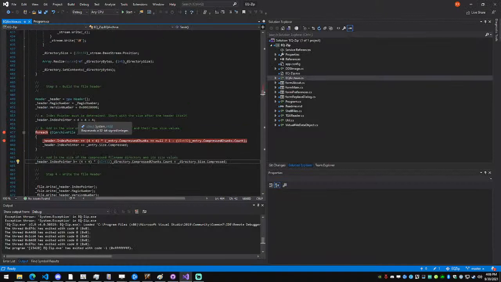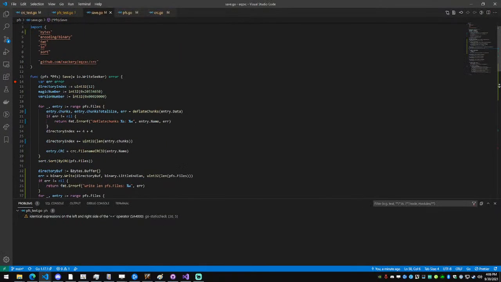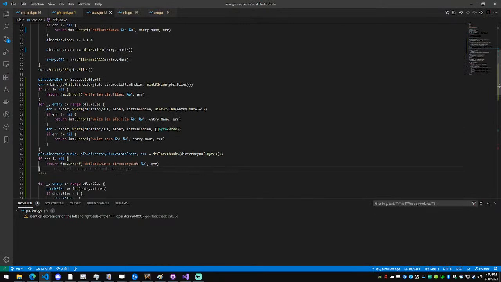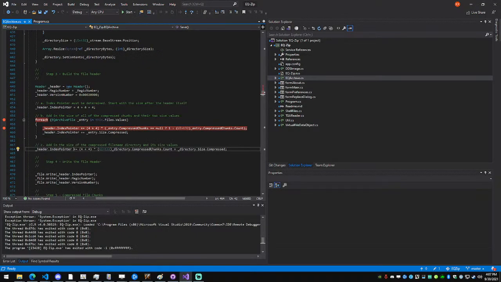I think we were just reviewing all this. So directory index is currently 12, right? None of this is impacting the directory index yet, because until we have the chunks, we can't do this step.